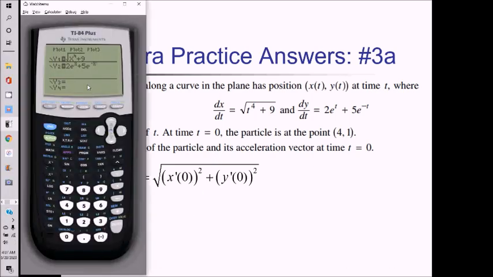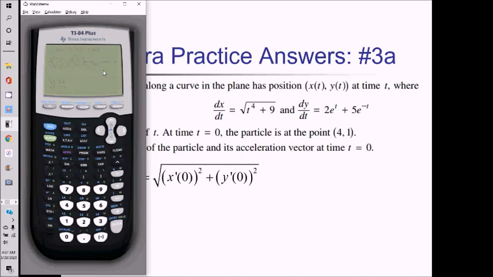To make the rest of this problem easier, both this part and later parts, I'm going to enter both of these in my y equals. So dx over dt, x prime, I've got in my y1. And in the y2 here, this is dy over dt, y prime. And notice that I'm using x's instead of t's because that's what my calculator likes for the input if you're just in this regular function mode that I always use.